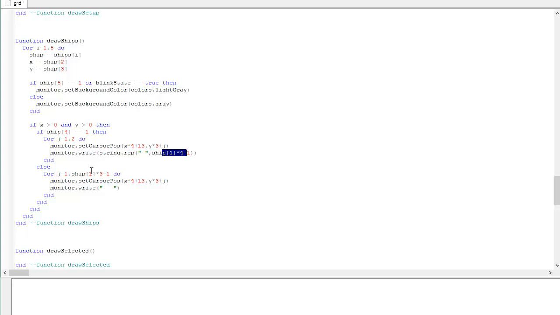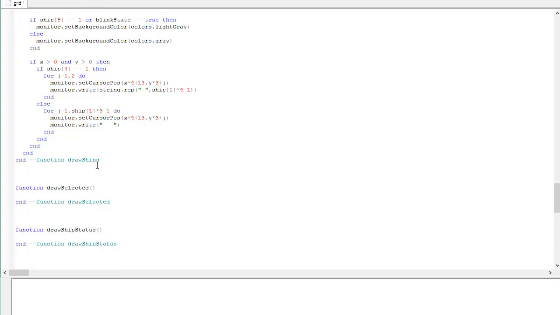If it's a vertical ship, it's a little bit different. It goes from 1 to the height of the ship, or the length of the ship, sets the cursor position to the top left, and just writes 3 blank spaces. So that's how wide it is. That's pretty easy to draw the ships on the screen.